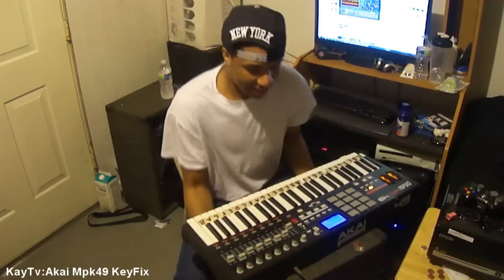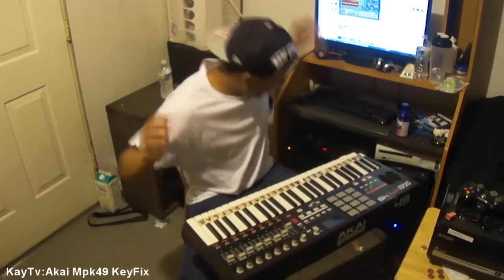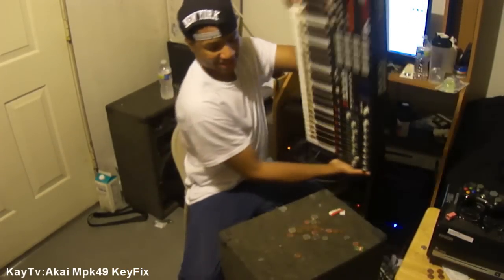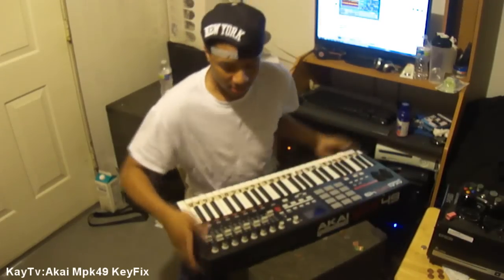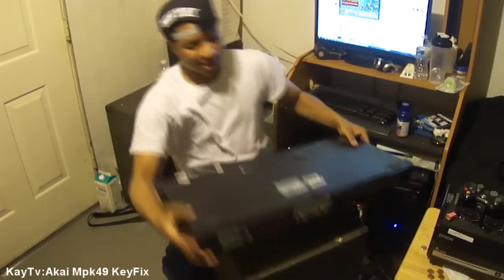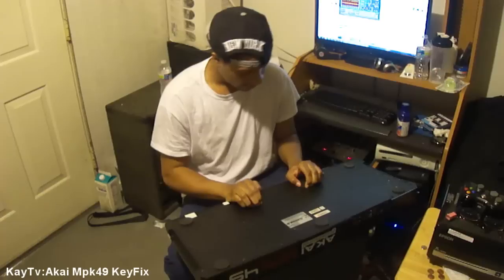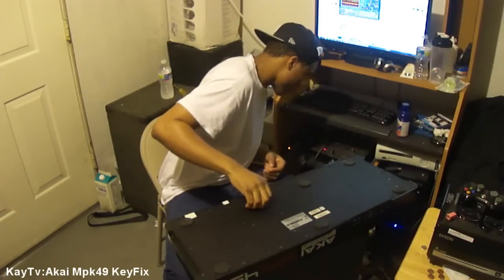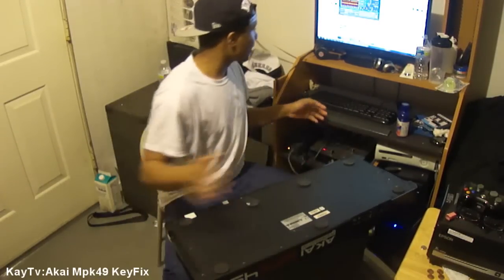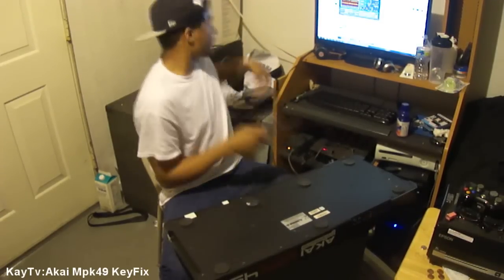So what you're gonna need, I just had my tools. That's crazy. Anyway, what you're gonna need is to take it apart. The humidity in this room is really messing up everything. What you guys will need, I don't know where it is. This always happens. I didn't move it. I had a screwdriver right here. Just pretend this is a flathead screwdriver.